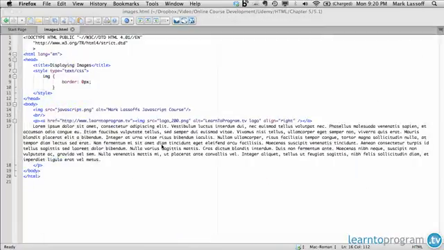Now, while a lot of people use this technique, I'm not a big fan of it. The reason I'm not a big fan is it requires that you use an attribute that has to do with the look and feel of the content. Remember that I like to use the HTML just for the content format. I don't like to use it for design. And here, by doing this, we're kind of designing with HTML, which I like to try and avoid. Now, this can be accomplished with CSS, and we'll see how to do that later on in the course.